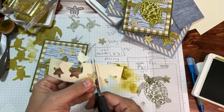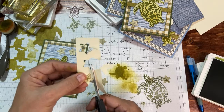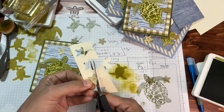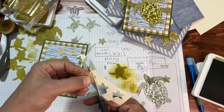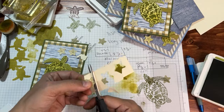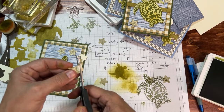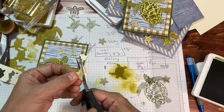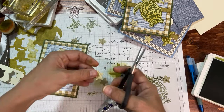stamp set in the mini catalog that's coming out. When you guys hear me talk about mini catalog, everything I'm showing you right now is available now. But next month we have a mini catalog coming out. And even though it's like a holiday Christmassy catalog, it still has some really cool year-round stuff in it that we can use for Card Club, including lots of cool sentiments, stamp sets, including whales, and there's even some flowers in there. So, I mean, it's really versatile, even though it's a holiday catalog stamp set. But I'll be letting you guys vote on one of the future ones.